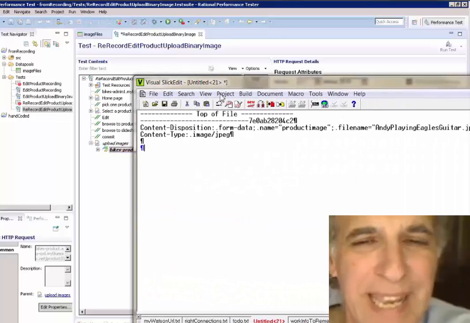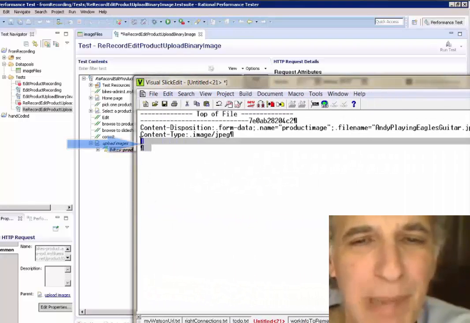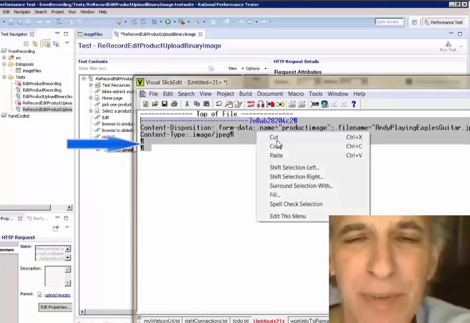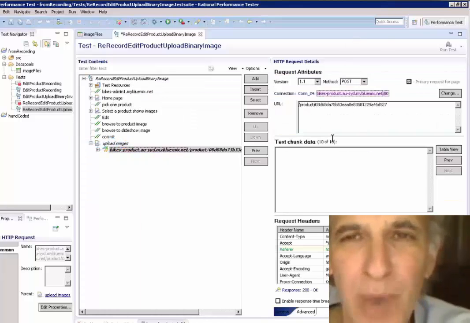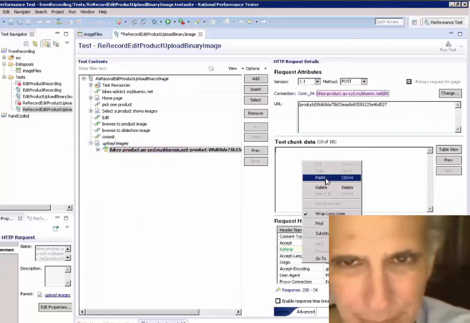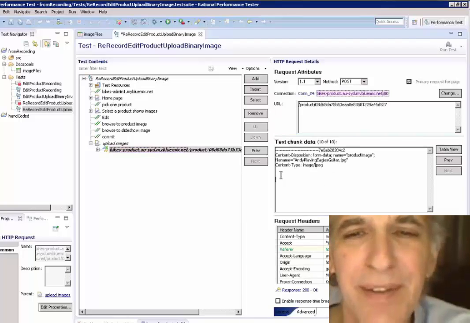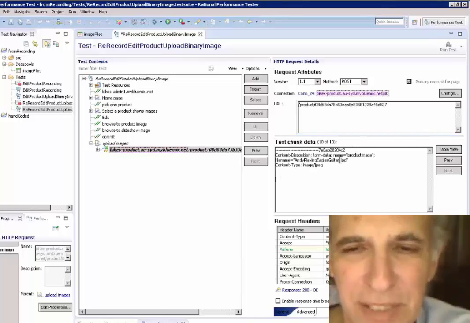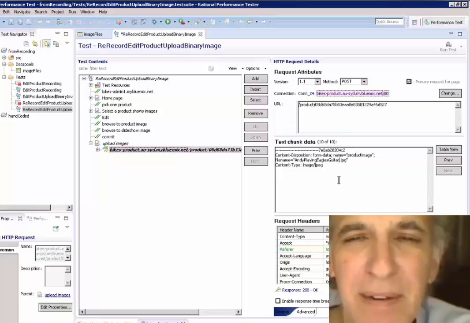If you're doing this by hand, be aware that there's a couple of carriage return and line feeds that you can't see, and you have to have them there, or this will not work. I'm just pointing that out because that's a gotcha. And of course, you're supposed to put a file name in there, and you're going to probably want to substitute it. You have to do a little bit more coding in a real test.